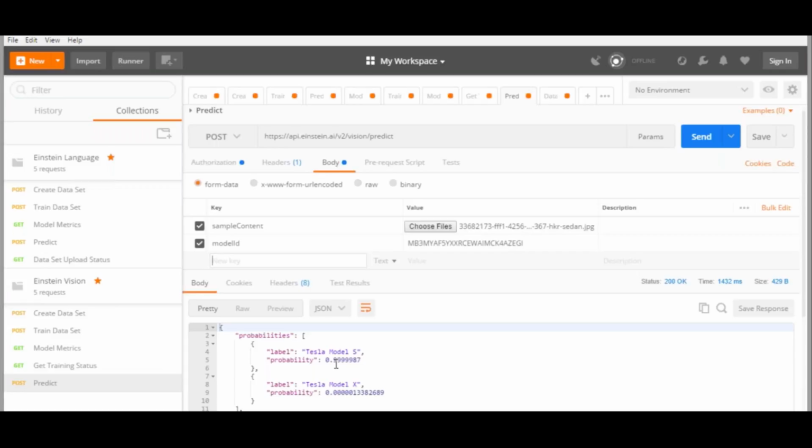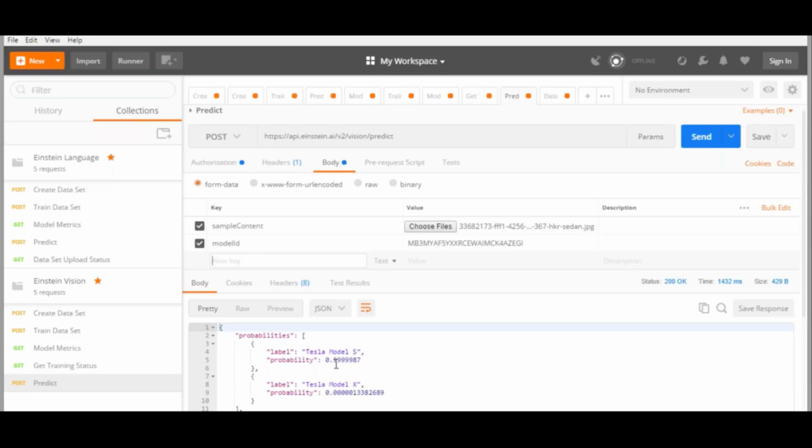Now that we understand some bit of how this training and creation of the data set happens in the background, which you will have to do just once and not again and again every time you have to make a prediction, this is something that you can do either using Postman, or you can build a utility in Salesforce using Lightning components, whichever works for you.